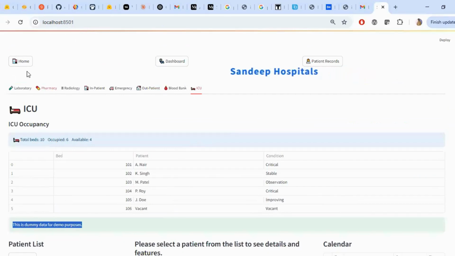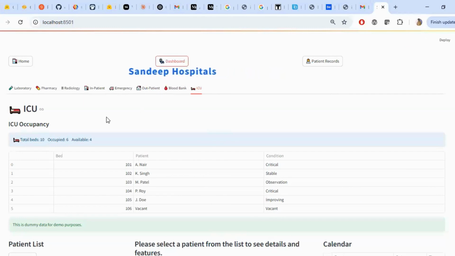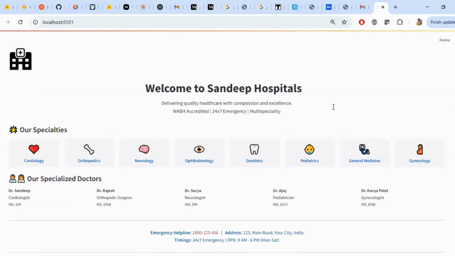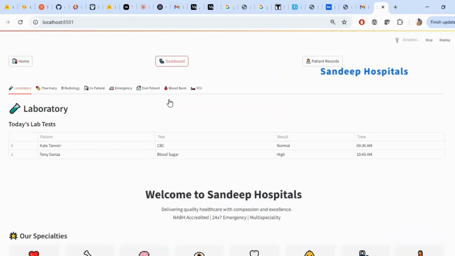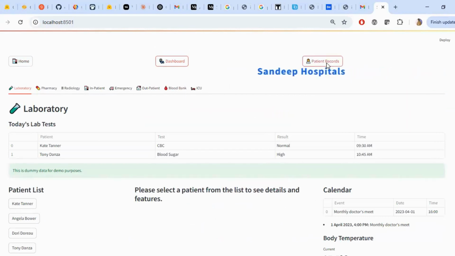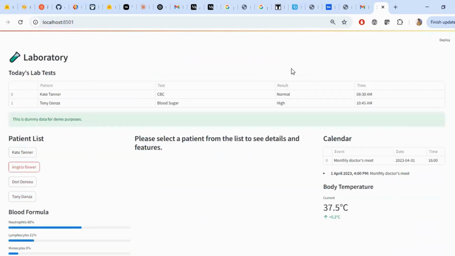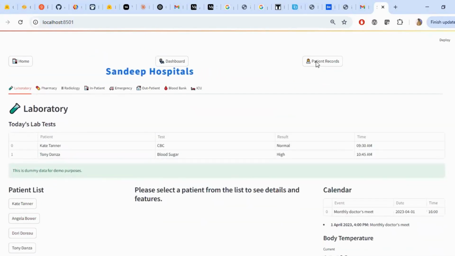So this is the whole UI that we are going to build. And one thing, all this data will be populated with the help of the AI setup that we are doing. Only some information will be coming from the APIs. Remaining all the information, the data, the patients and everything, will be coming from the data which we are handling. Okay, so this is what I wanted to show. We will be building the same.